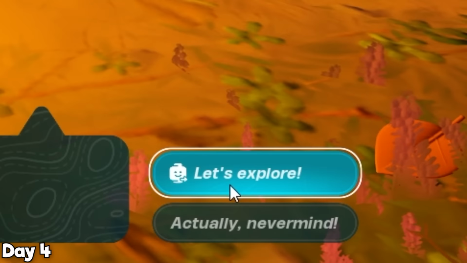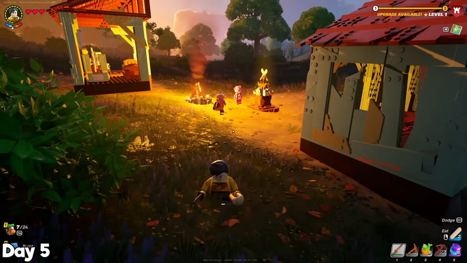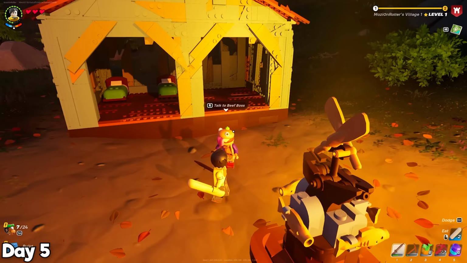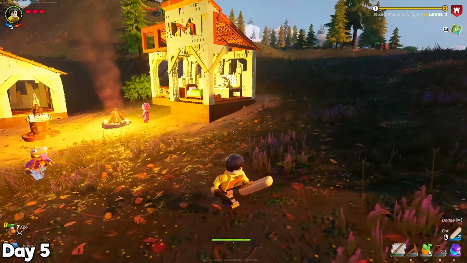Our only option is explore. So let's explore. And now he's with me. I've got a companion. That is sick. There are some things I want to build, but let's leave that for night when we can't do anything else. Right now, Beef Boss, me and you, we're going on an adventure. And not that way, because you will die. Follow me. Yo, this is sick.